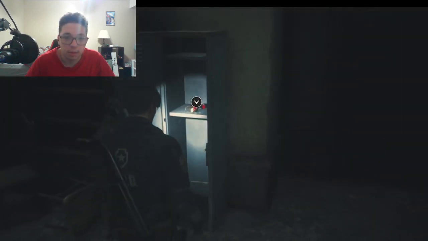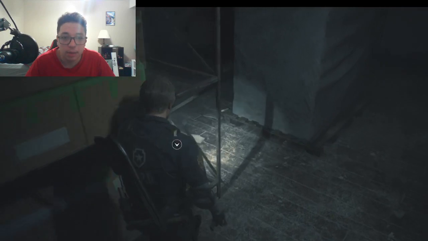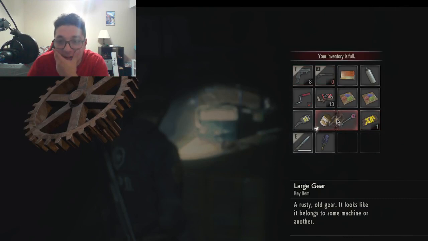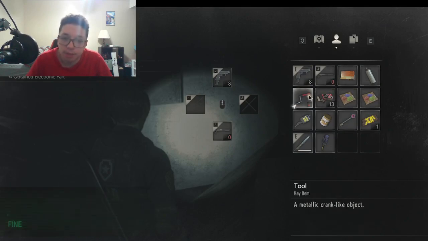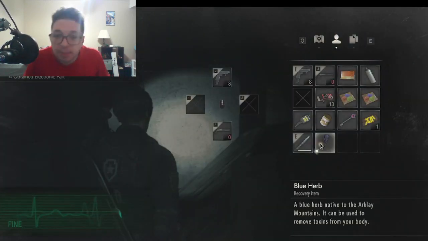Okay. Oh, nice. And I already hate this camp. Good stuff here. Nice. Purple herb. What's that? Oh. Large gear. I'm gonna need to swap that out with something. But what should I swap? Oh, I could swap it out with that. It takes up two? Oh my gosh. It takes up two?